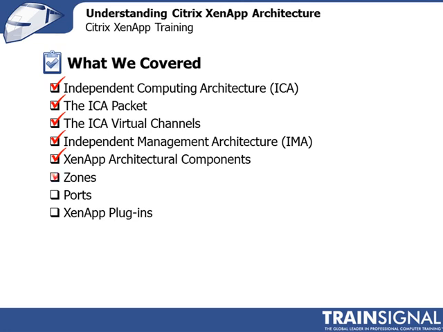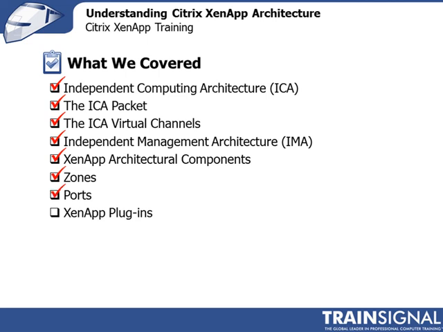We talked about zones and how you can use zones to geographically group XenApp servers that are in one location, so that you minimize the amount of IMA communication and confine it to that particular zone, because typically IMA is going to try to communicate with all the XenApp servers that are available. If you have a zone that's geographically spread, then IMA is going to be talking all over the place. So you want to limit that level of communication to the XenApp servers in one location, which will streamline the communication and make performance more efficient. That's why you create zones based on geographical locations.